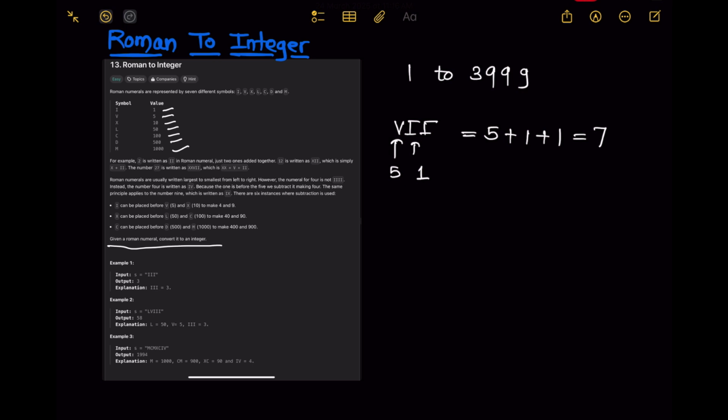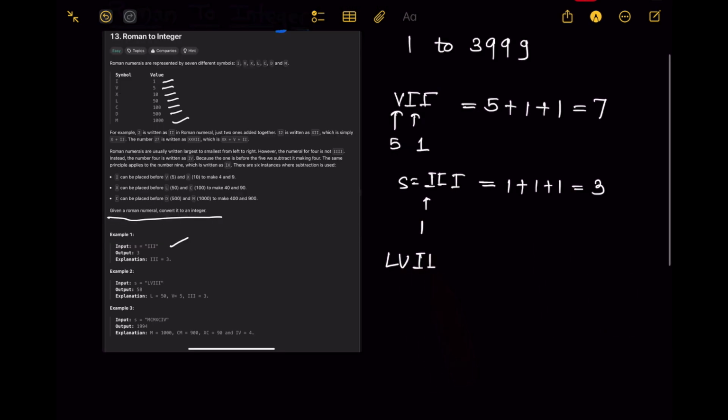Let's take another example: III. The value of I is 1, so 1 plus 1 plus 1 is equal to 3. The next example is LVIII. The value of L is 50, plus the value of V, which is 5, plus 1 plus 1 plus 1, which is 55 plus 3, equal to 58.